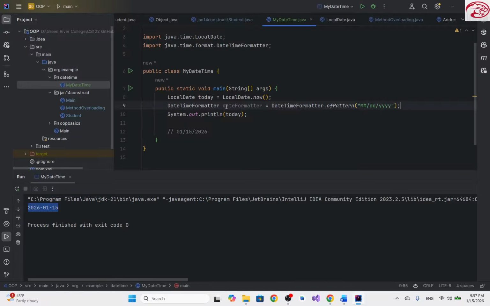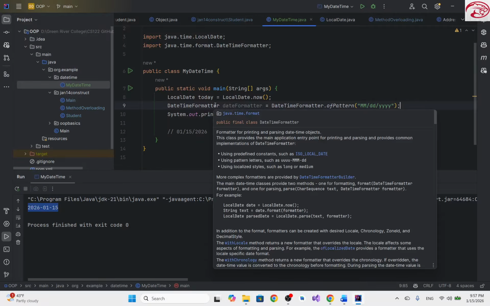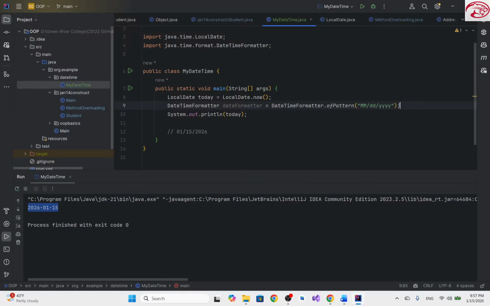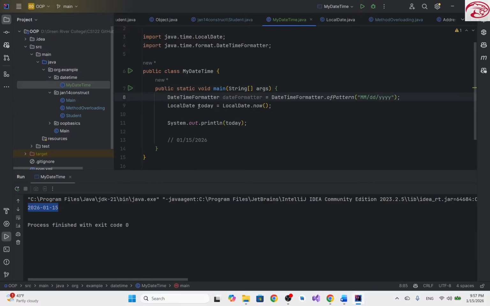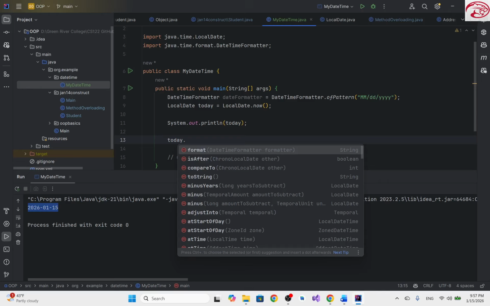We can do that using the date formatter. Once we create a date formatter, I'm going to cut this one and put it above. So we got the date. Now we can apply the format, right? Let's apply the format here. today.format.